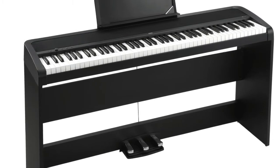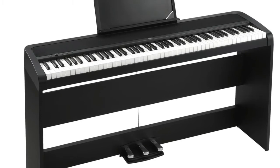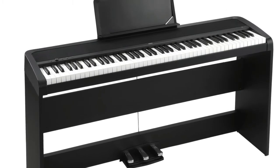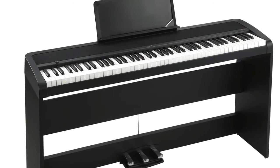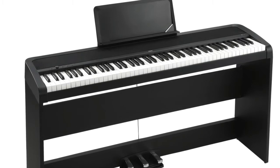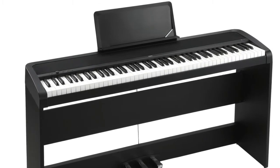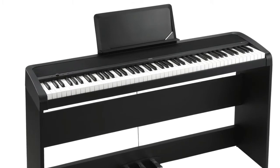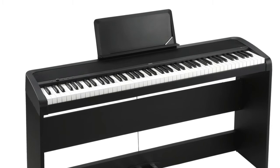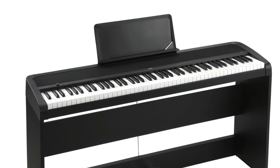And another thing at this price point that's really good, the pedal unit that you can buy for it has 3 pedals. So you've got sustain, sostenuto, and dampener. You've not just got one pedal on a wire, plastic thing. It's actual piano style. And the pedal that comes with the standard B1 is a single sustain pedal, but it's piano style. It's not just like a little square latch. No, it's an actual proper piano foot switch, which is pretty cool. Especially for that price point.